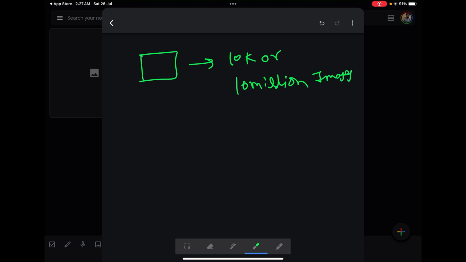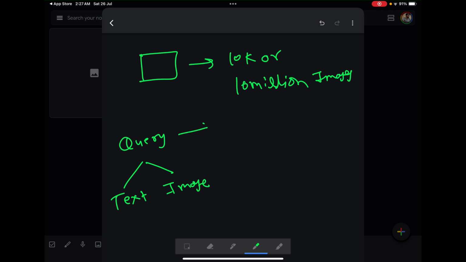Now you want to build a system where the user can type a query. This query can be either a text-based query or an image-based query.